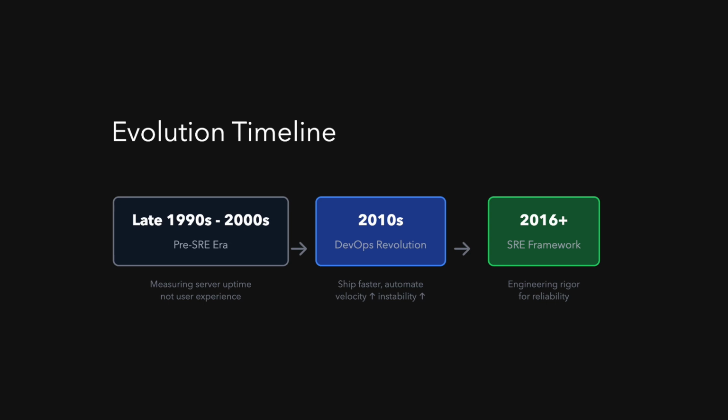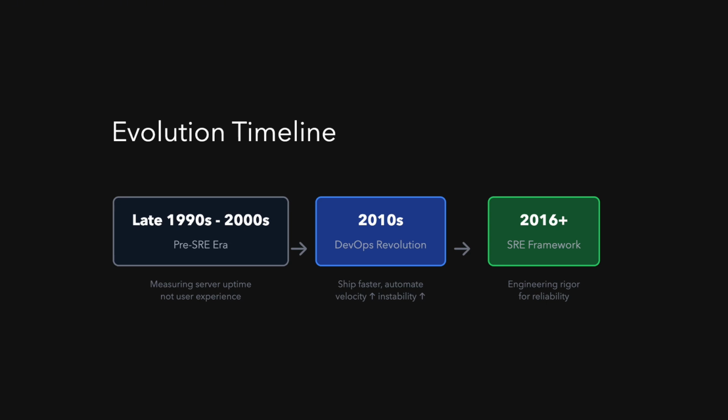Let's go back to the early 2000s. In the pre-SRE era, operations teams measured reliability in a deceptively simple way, just uptime. We have 5 nines, they would proclaim, meaning 99.999% uptime, and that sounds impressive. But here is what they were actually measuring. Are the servers responding to health checks? That's it. The server could be returning errors to every user request, taking 30 seconds to load the page, or corrupting data, and the dashboard would still show green. They measured what was easy, but not what mattered.